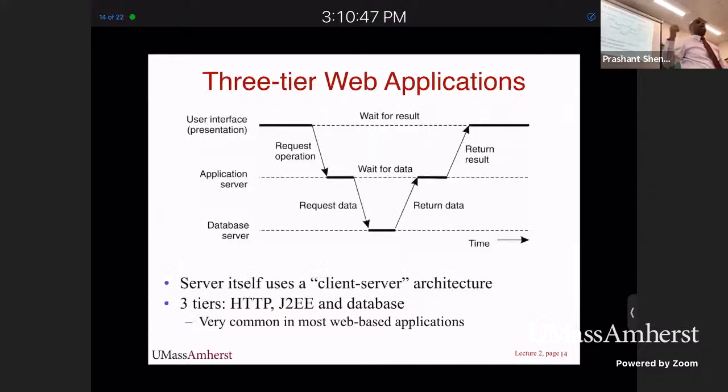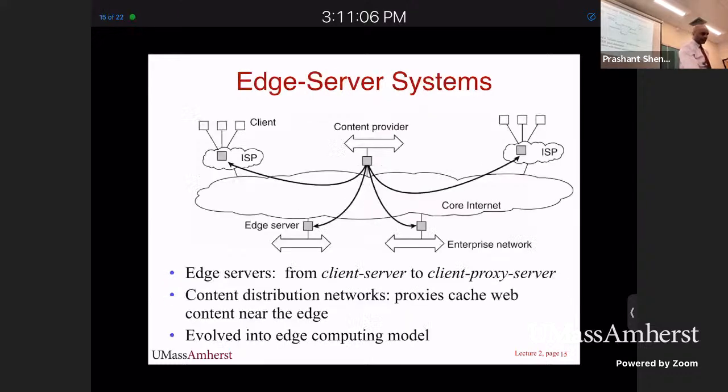Of course, if you have caches and whatnot, not all three tiers will be involved. So as I was mentioning earlier, if you put a cache here, that request might come, it may have a cache hit and then the reply will go. But if you don't, then this is your processing timeline. Any questions? Okay. All right, so we'll now talk about some other architectures.